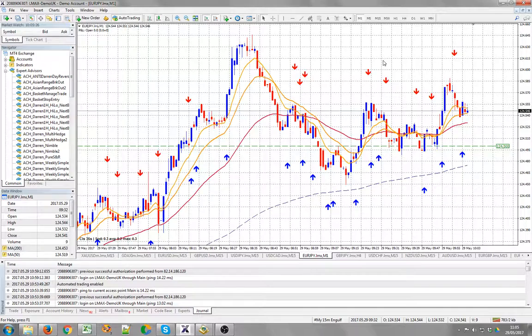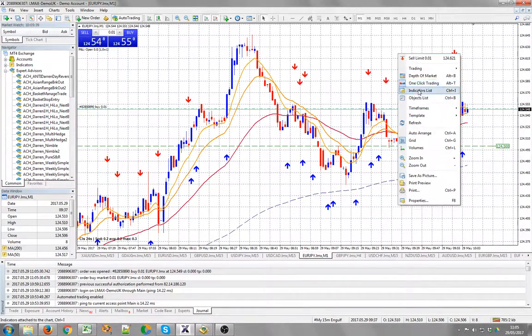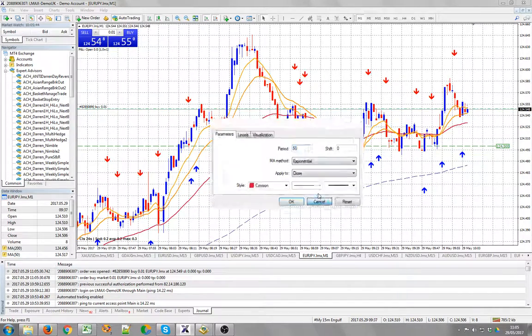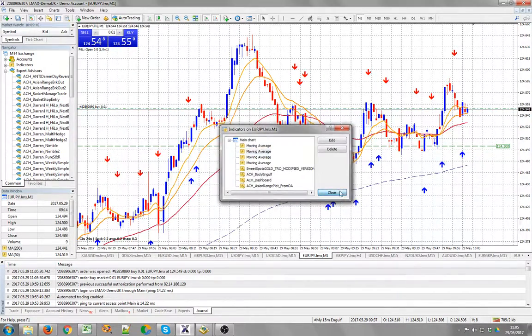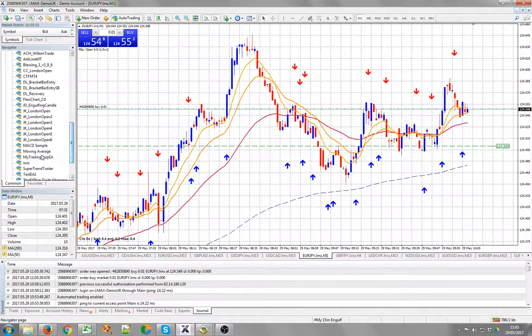Okay, so if we put on a long, just check this is a demo. Yep, okay, put it on a long there. So there we go. And this is a 50 period. I can't remember whether that's an SMA or an EMA. Let me remind myself. I think it's this one, exponential. Okay, right. So let me get our trail, which is my trailing stop EA.